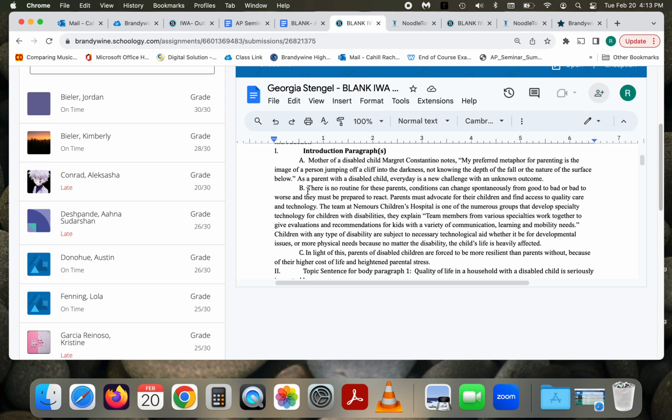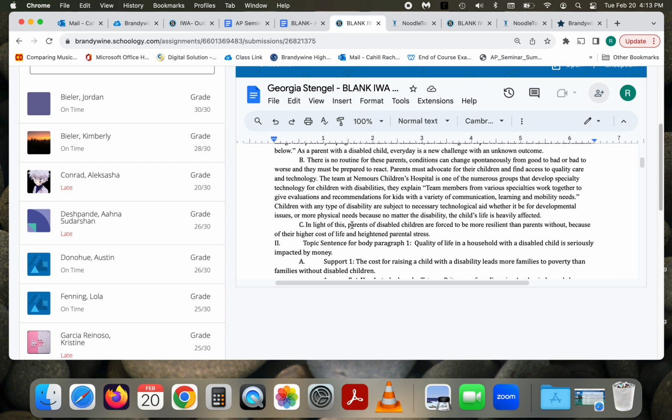Okay, then for the second part, she's talking about routines in this opening quote. So now I'm going to get a little bit more background information about routines and why they are significant. She quotes from another source, from Nemours Children's Hospital. Okay, and then we end with section 3 with her thesis statement.